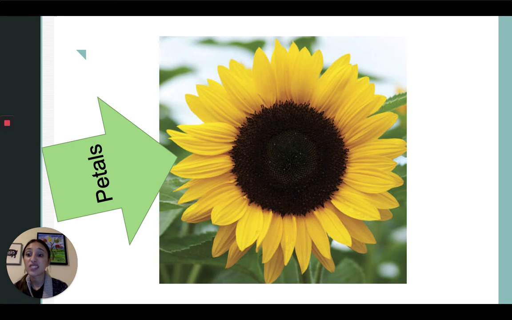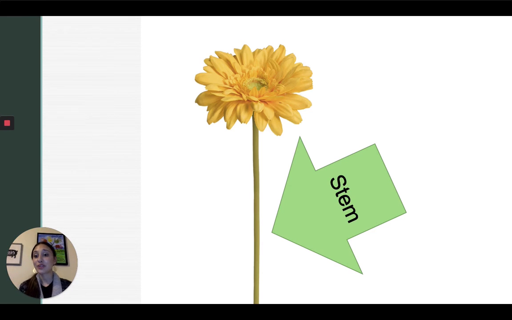So that is different from other parts of our flower. Like our stem is nice and strong. It keeps our flower nice and tall, and it makes sure that our flower stands up the right way and that it's not droopy, right? So our stem is really important in keeping our flower nice and strong.